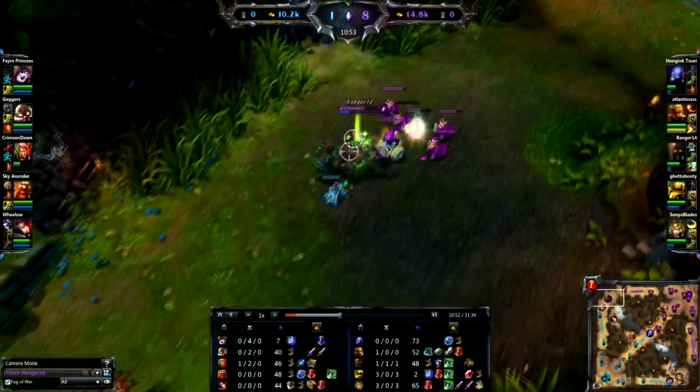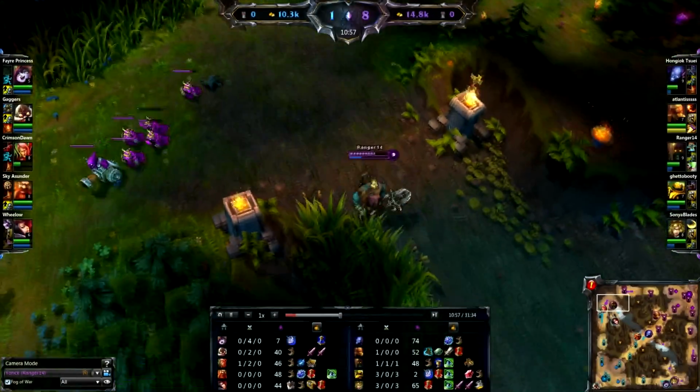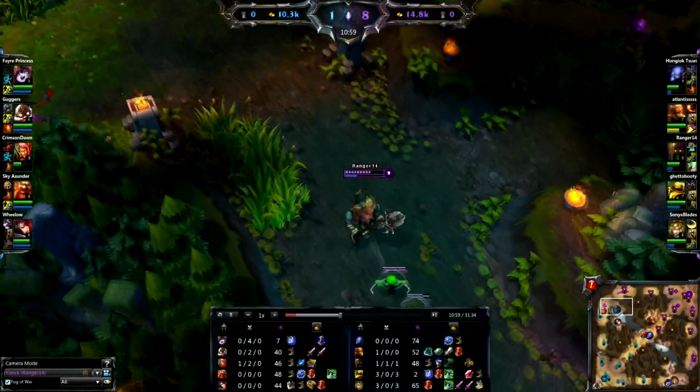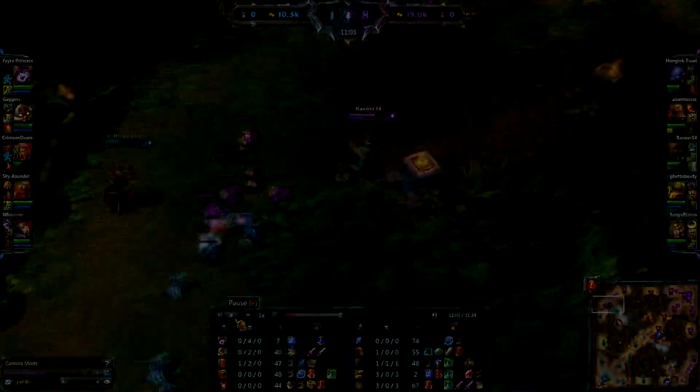Yorick has a great time against Vladimir. He is able to harass and easily CS without taking too much damage. Yorick does well against Teemo. Poppy does horrible against Olaf and Irelia. Sometimes you just need to tell your team you're going to need help.